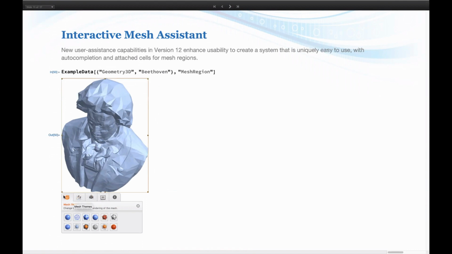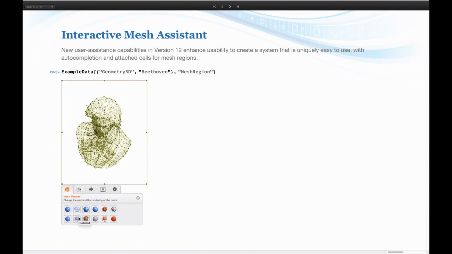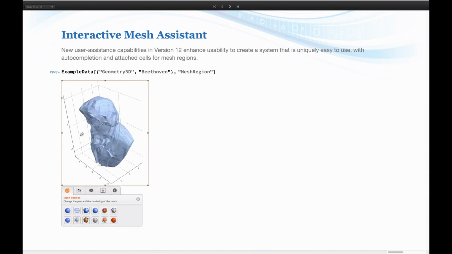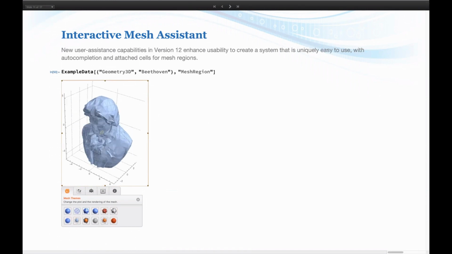In this case, the first cell there kind of shows you the mesh, the different themes. So you can actually just press on it and then you get the set of lines. Or you can pick any plot theme from our different family of plot themes. And as you select it, you automatically change the cell and display a new version of that mesh.